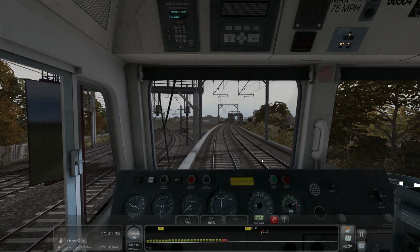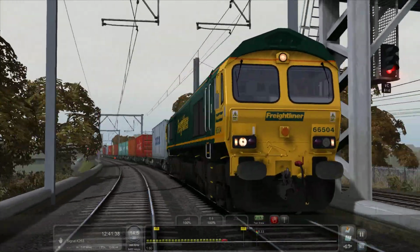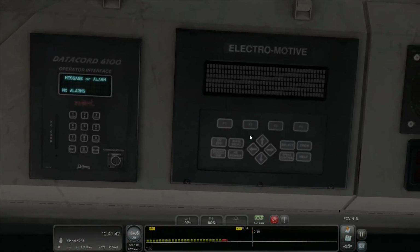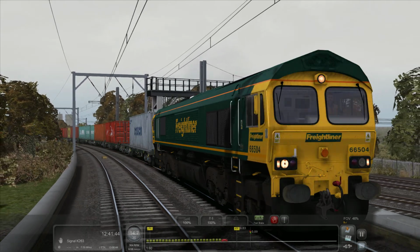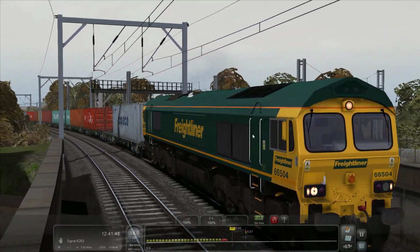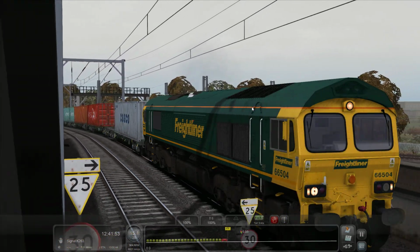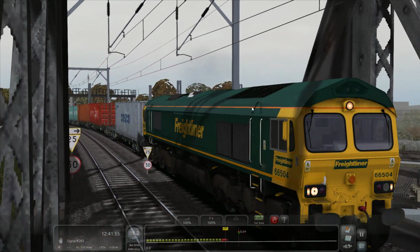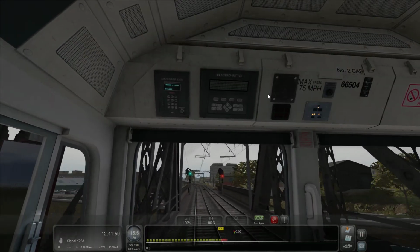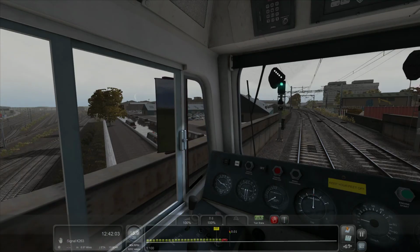So it gives you an idea, I guess, of how, you know, I think something's telling me this is a 2004, so like the 66 would have, hang on, I can't remember how to operate that. But yeah, the 66 would have been quite new at this stage, like less than 3 years old. I think they started coming in like 2003, 2004 time.